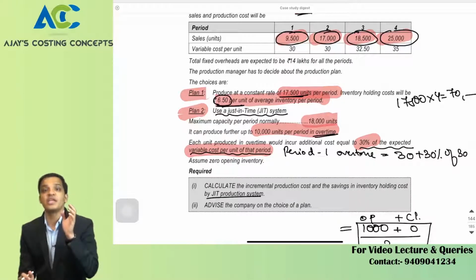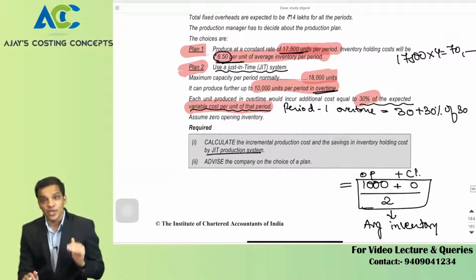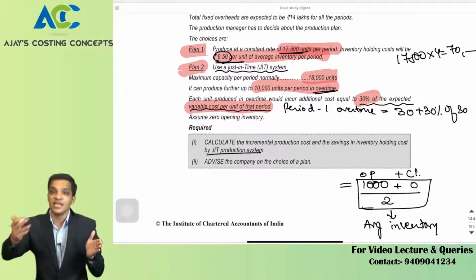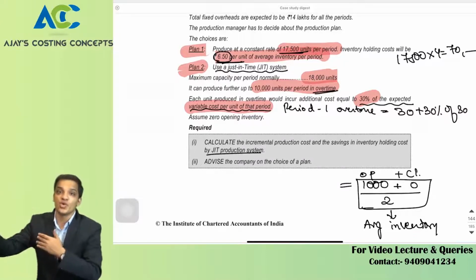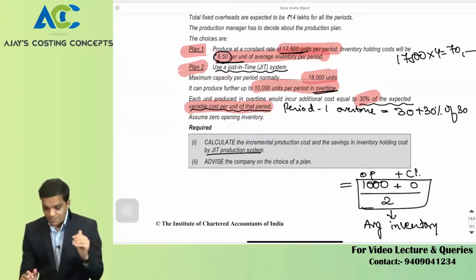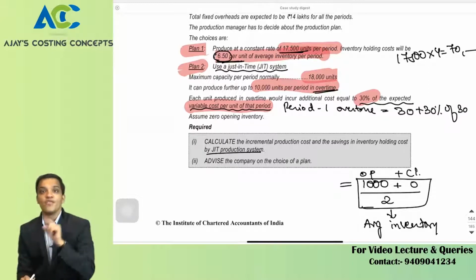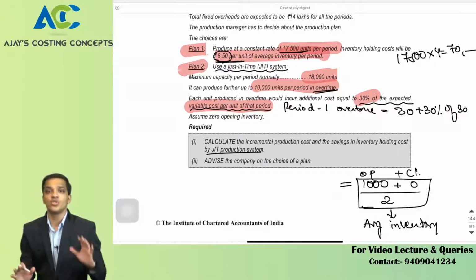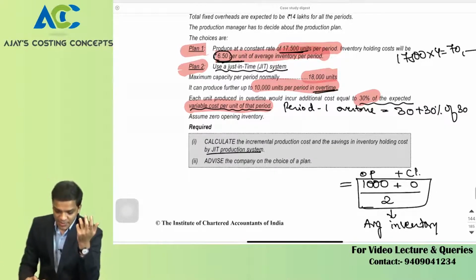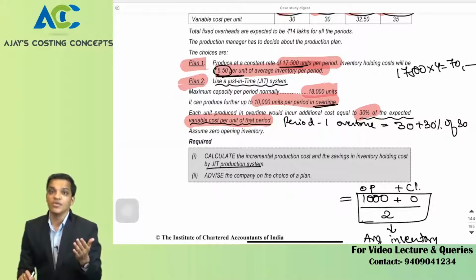So for the inventory carrying cost of those 8,000 units, 8,000 plus 0 divided by 2, because I am starting with 8,000, I will sell and dispatch 8,000, and it will become 0. Then for period 2, the production will start, and again I will sell. In that case, 8,000 plus 0 divided by 2, that is 4,000 into 6.5 per unit, would be the average inventory carrying cost for period 1. I'll discuss the whole solution, but for now we are just understanding one period as an example. There won't be any carrying cost further for period 1. That is what we calculated, 4,000 into 6.5.